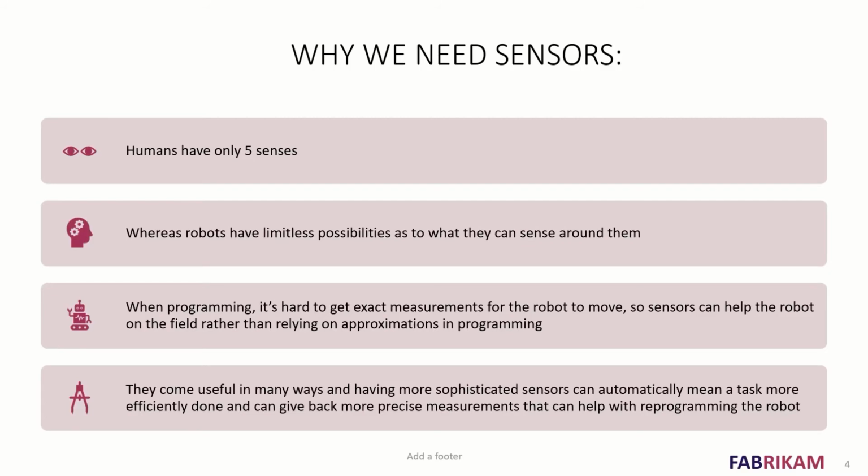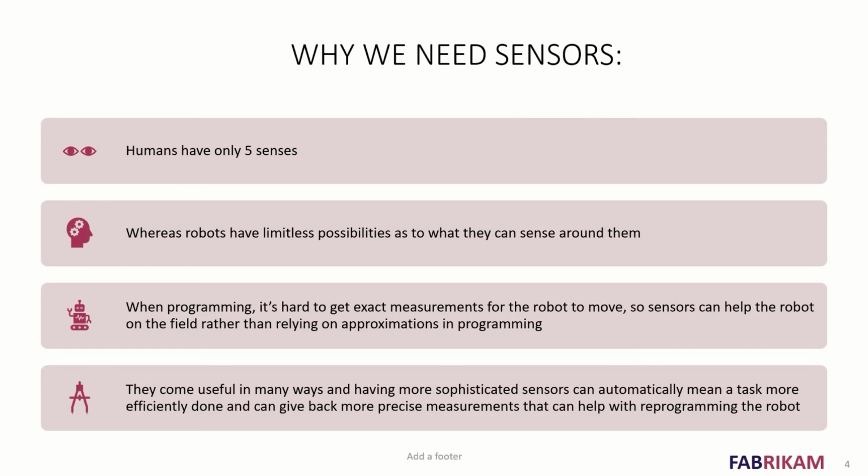Why we need sensors is actually a really important question to think about. So let me answer it. We need sensors because humans only have 5 senses, which is the ability to see, taste, hear, smell, and touch. Whereas robots have limitless possibilities as to what they can sense around them. Humans might complain, oh, we can sense if the temperature is hotter, but that's not really a sensor that keeps on going. It's kind of like a background sensor almost. It's something we recognize but don't really do something against. It's not something we process too often.